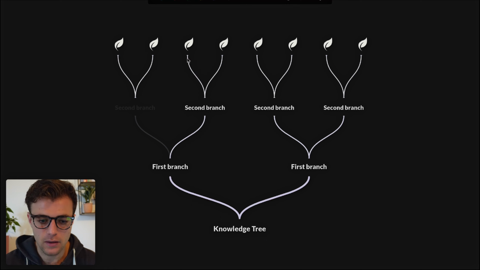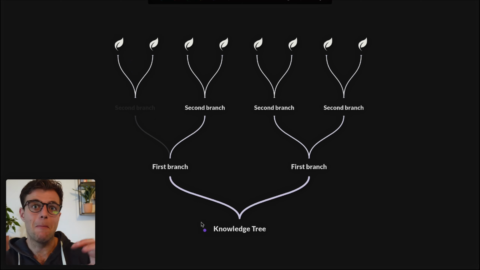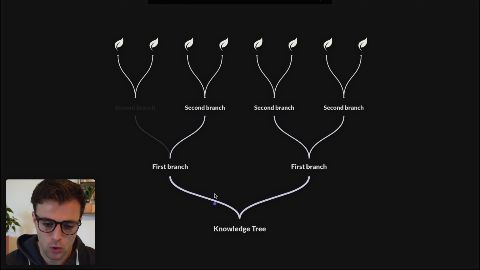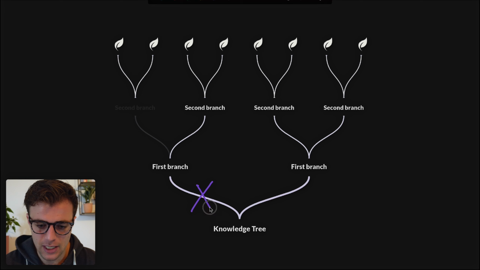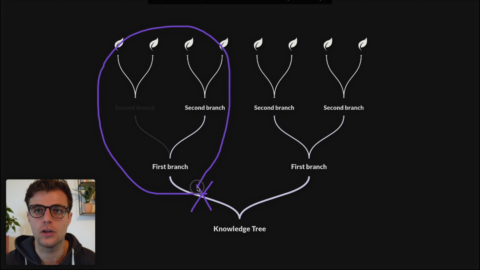And if we cut one of these branches, then all the branches that are attached to that one will also die with it. And the deeper that we cut a branch, the more impact that this change has, right? That's what we call a paradigm shift. If I were to say the law of gravity is not true, then so much of our knowledge all of a sudden disappears or doesn't make sense anymore.